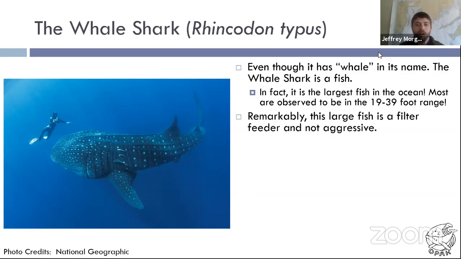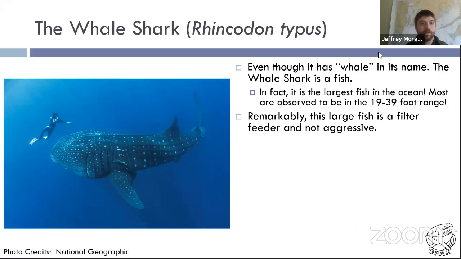So even though they are really large fish, they're actually not aggressive at all. As you can see in the picture here, divers can get very close to them. They're a big part of tourism in some areas to go swimming with whale sharks. And again, they are filter feeders. They can do this passively by just opening their mouth while they're swimming, but they can also do this a little more actively by taking gulps of water and expelling that through something called a gill raker, which is similar to the process of which our baleen whales that we learned about last week do for feeding.